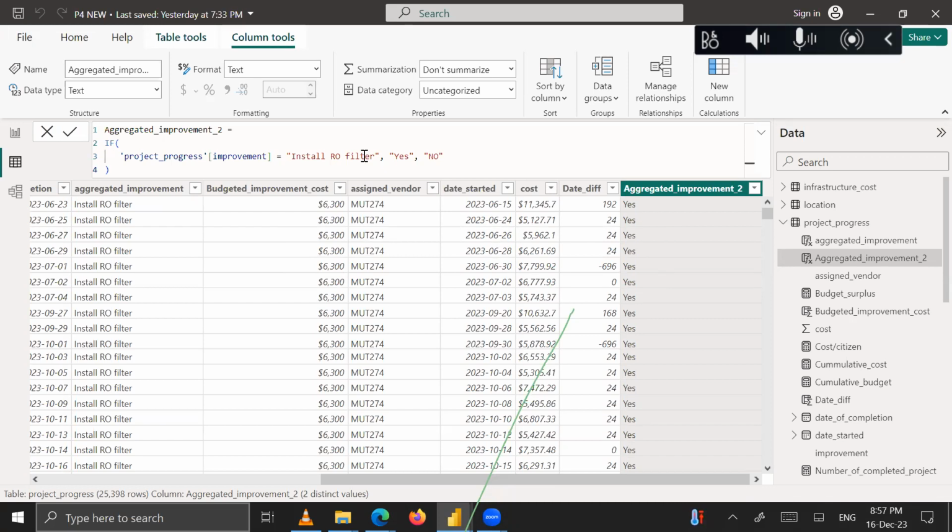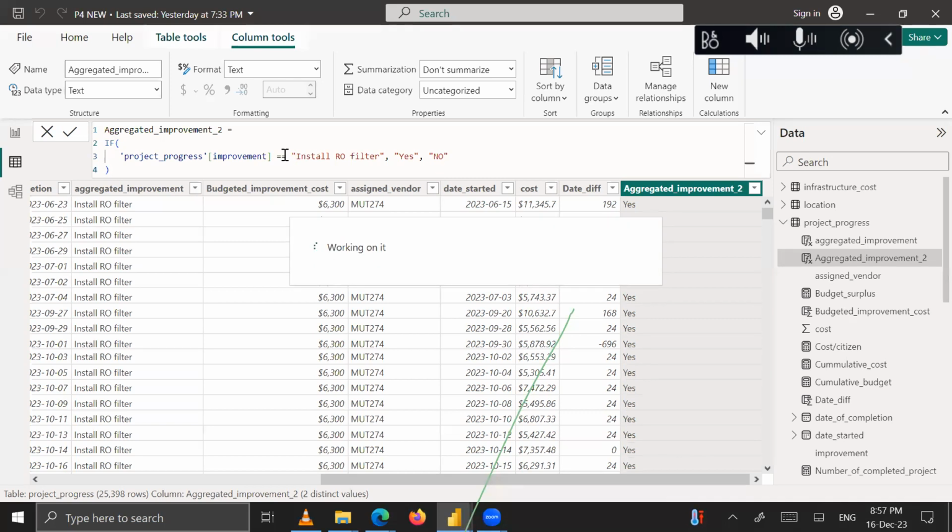Double equal to is exactly equal to, words for words. But with a single equal to, it also works. If I use a double equal to, I'm still going to get the same feedback. I got the same thing.